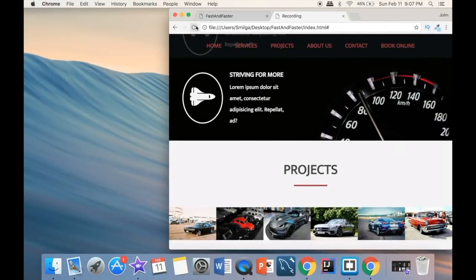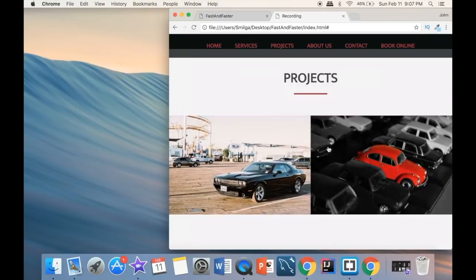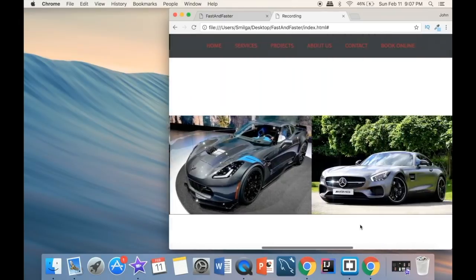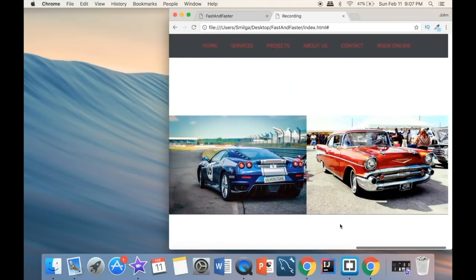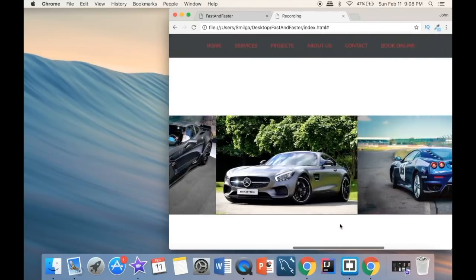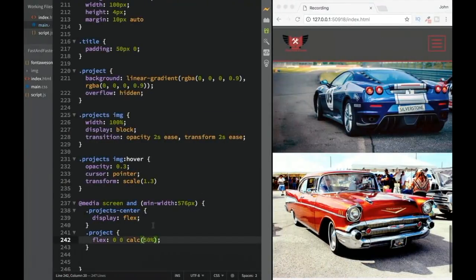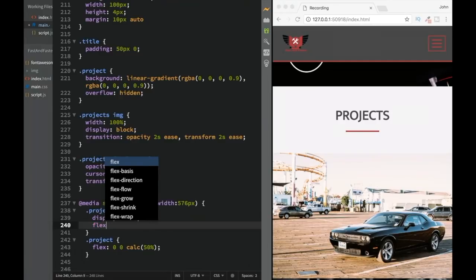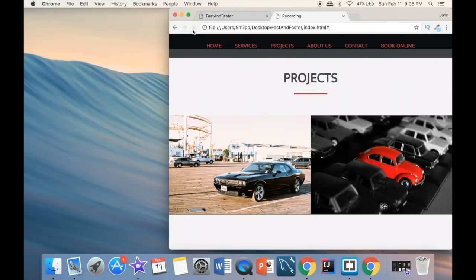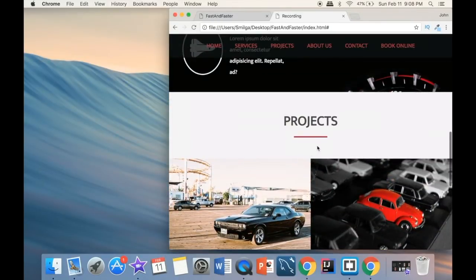So let's check it out, this guy over here. Again, we'll save this, and let's see what we have. Now the problem is, like I said about flex wrap, they are 50%, but look at this one, another 50%, another 50%. This is probably not the look that we want, that we can actually scroll left and right like this. What we would want is for them to be side by side, and that's why we're using flex wrap. Now let's refresh this guy. You can see over here, side by side, because now we're actually using the flex wrap property.